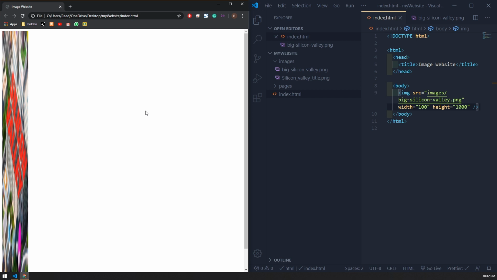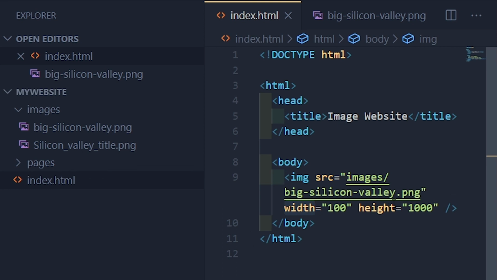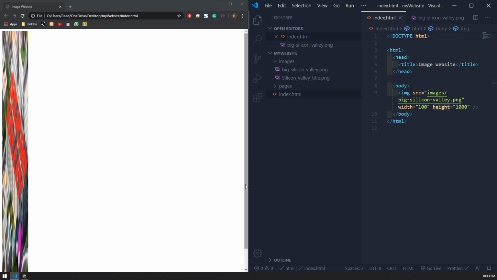Well, I want you to keep this in your mind. The width and height attributes will only control what you see, but would not control the size of the image, in the sense of how much space it is taking inside your hard disk. So if the image is about 1 megabyte and your bandwidth or internet speed is low, this is going to affect your loading time for the website.